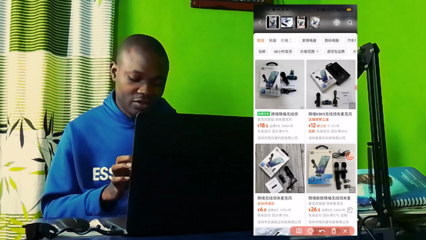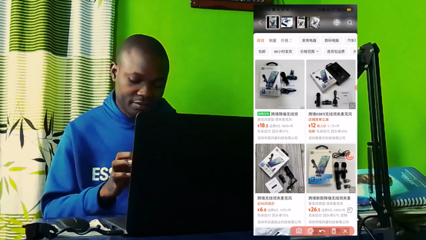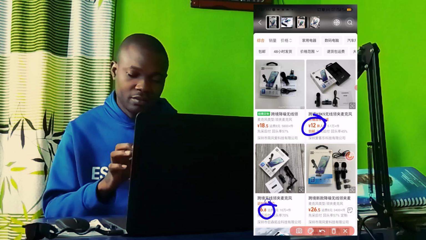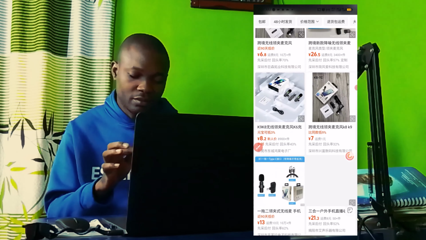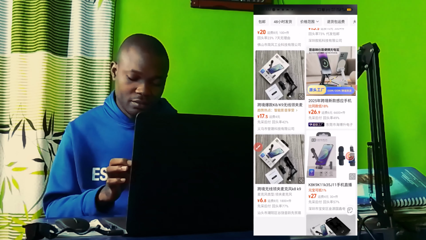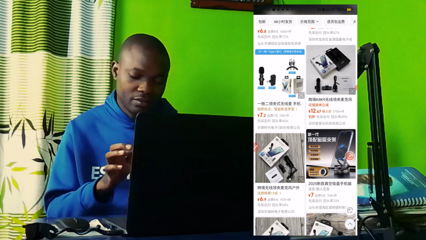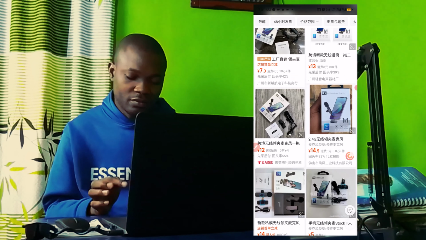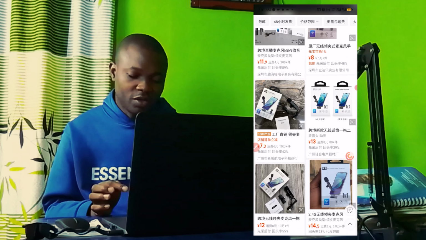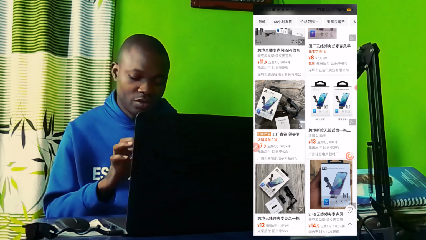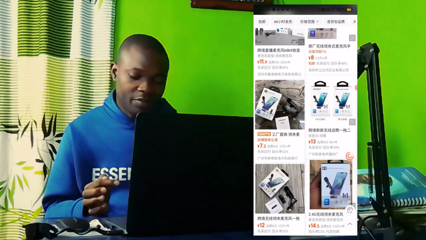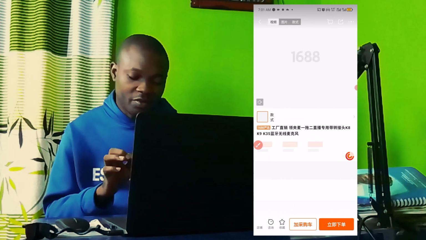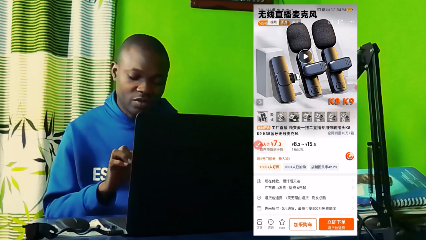You can see right here we have different prices of this particular product. Same product with this, same product with this. So we can scroll down and see more. The more you scroll down, the more you see different products based on this particular price comparison right here. Then from here, you can easily check on a very cheap one recommended by 1688. One of them is this particular store right here. So I'm going to simply click on this store. You can see the same product with a very ridiculously cheap price right here.